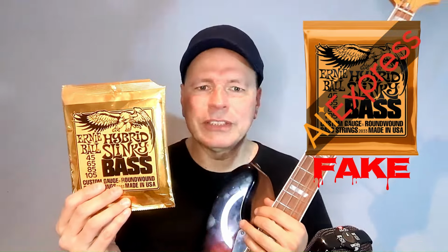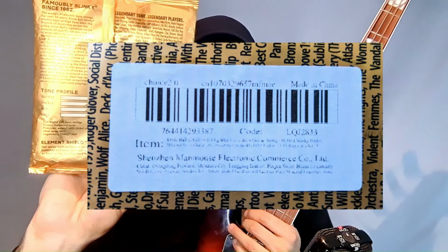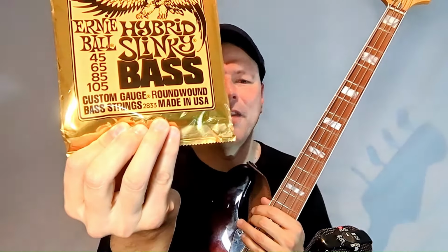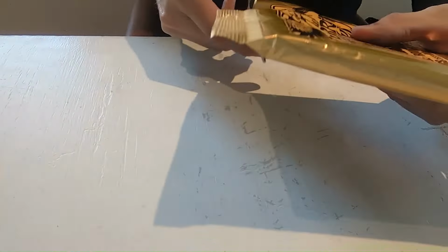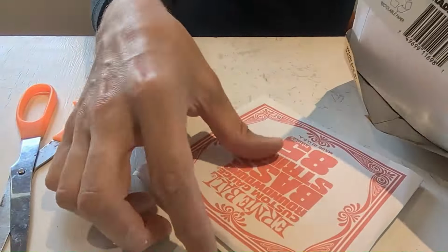The packaging looks identical except for this little faded sticker on the back. I could decipher "Made in China," which does not sound at all like the big "Made in USA" here at the front. Let's see what's inside. Everything looking the same, paper envelopes. The AliExpress printing is slightly darker and looks fresher, interestingly.